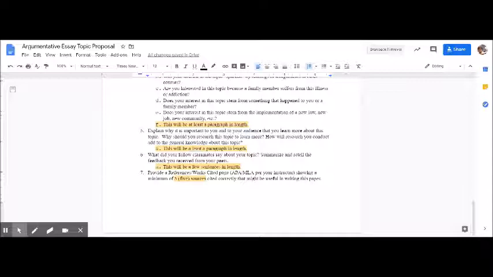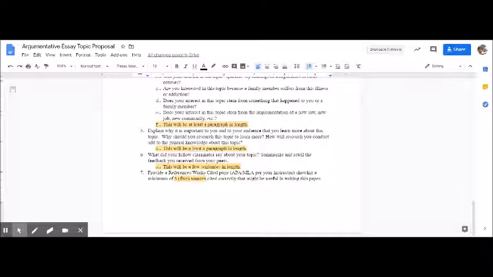Number 6, what you want to do is, and we're going to talk a little bit about this in our Zoom class, about what other people have said about this. And you want to share the topic with other people, not just necessarily our classmates. You can use other people too. But what do other people say about this topic, right? What are some of the things that they have said, some of the ideas that they've shared with you? And we're going to take a look at how to do that in class. This will be a few sentences in length.